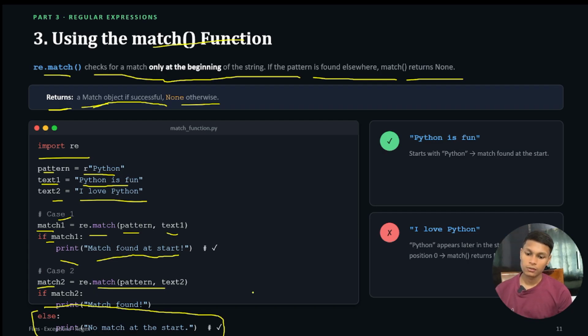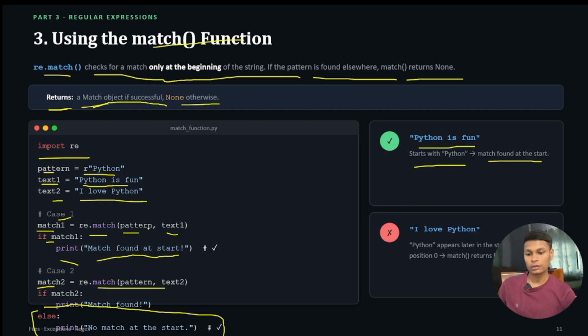So let's check whether it matches. First we check with text one, which is 'Python is fun'. It starts with Python, so match found at the start.